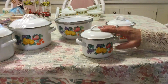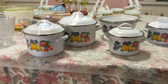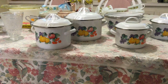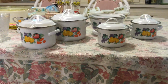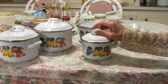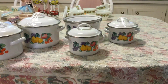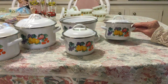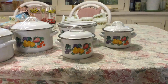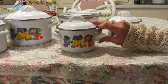They were made by GMI, which I haven't found any information on, but I can tell you a little bit about vintage porcelain enamelware, because that's what this is. They started making this back in the 19th century. It was really popular when they started coating everything from cast iron to steel with this really cool enamel glaze, which was not porous and really easy to clean. They started making a lot of these. My grandmother had a lot of these. These are not from my grandmother's era. And a way you can tell if they're really old enamelware or if they're newer, and these are probably 70s or 80s, is you turn it over.